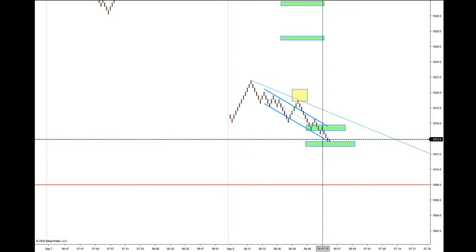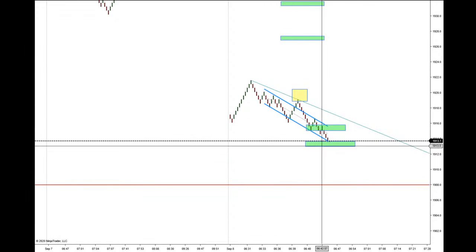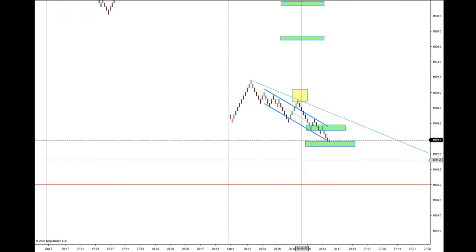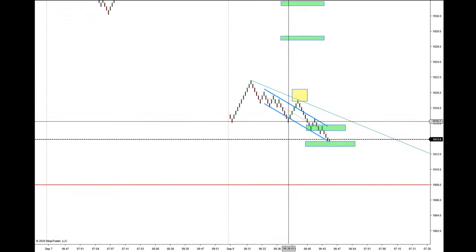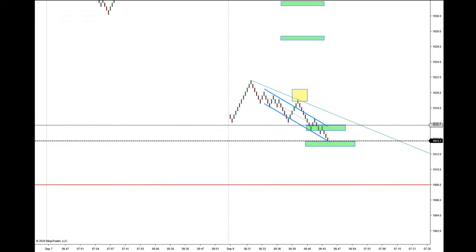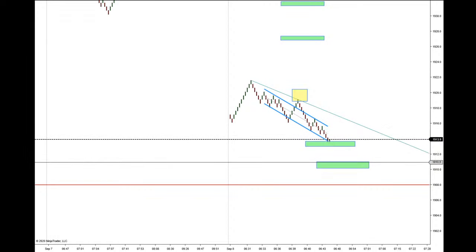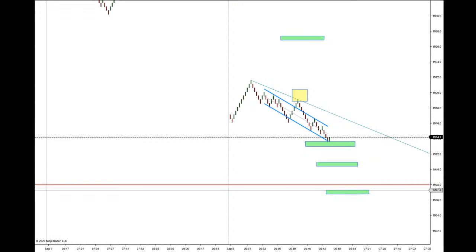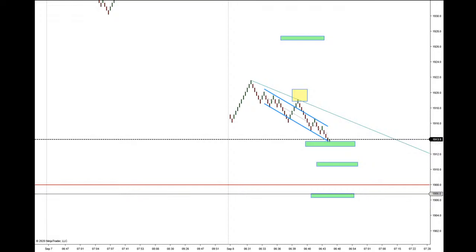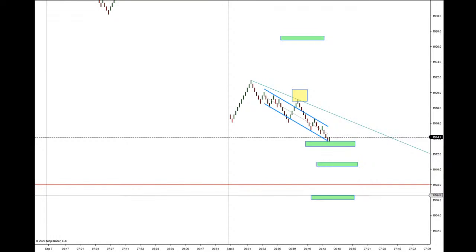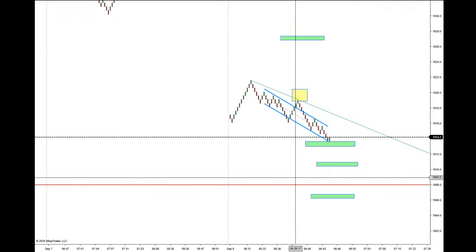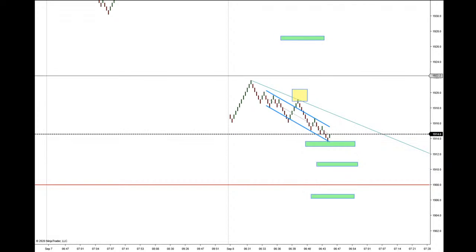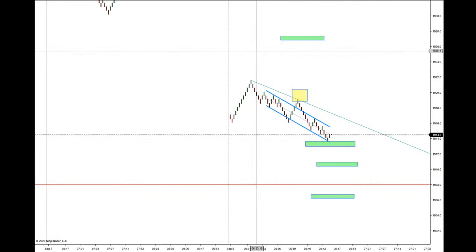What are we looking at? Are we really looking at an ABC correction, or this could be a wave 3 to the downside? If this is a wave 3 to the downside, let's plot it real quick. So this would be beginning of 1, beginning of 2, and beginning of 3. So first target was already hit. We got that already. This is the second target of wave 3, and this is the third. So wave 5 and wave 1 will always have 3 targets. Those are usually the longest waves. Everything else will have 2 targets.